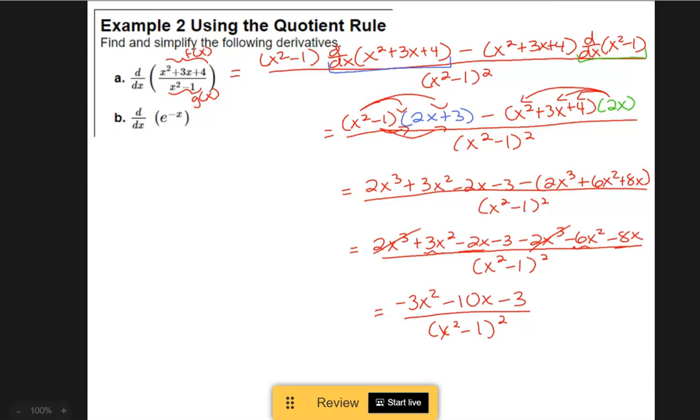Okay, so we would like to see if it factors, which it actually does factor, but it's not going to help us cancel anything in the denominator. So there would be no real point in factoring. But if you checked, like, okay, take out the negative. So it actually does factor. I need to put 3 here, so I get 9x plus 1x, which is 10x. But neither one of those are going to cancel with the x squared minus 1. So we're good to stop and leave it here.